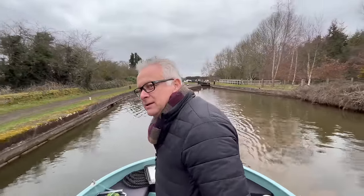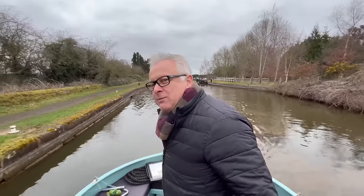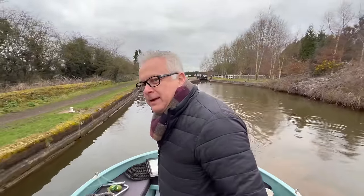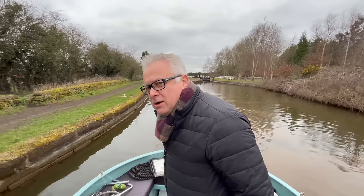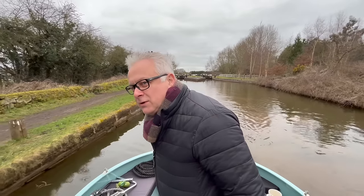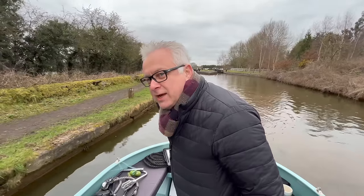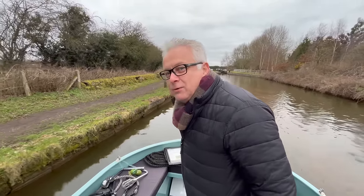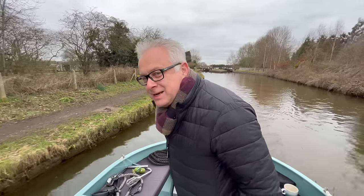I tried to hold the boat against the back gate when we're going uphill, and it just kept sucking us forward, even with the paddle half open. It sucked us forward, so I got it in full reverse and it smashed us straight into the front gate. I thought everything had fallen off the shelves inside the boat, but we were all right. But it did it twice, so I think Paul and Anthony had the same trouble in the other lock as well.